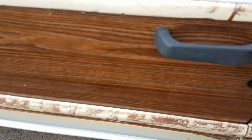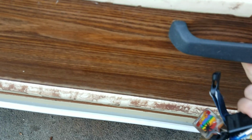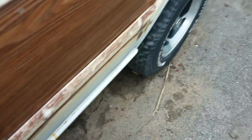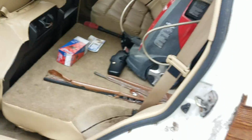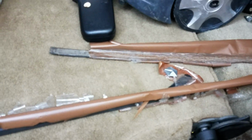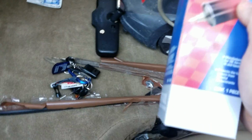Here we have the driver's side. Go ahead and pop open the door here once I find the lock. Right, here's the back seat, folds down. I have a pressure washer here, some trim that we took off. Here's a new burlapped fuel filter and the Permatex mirror kit.